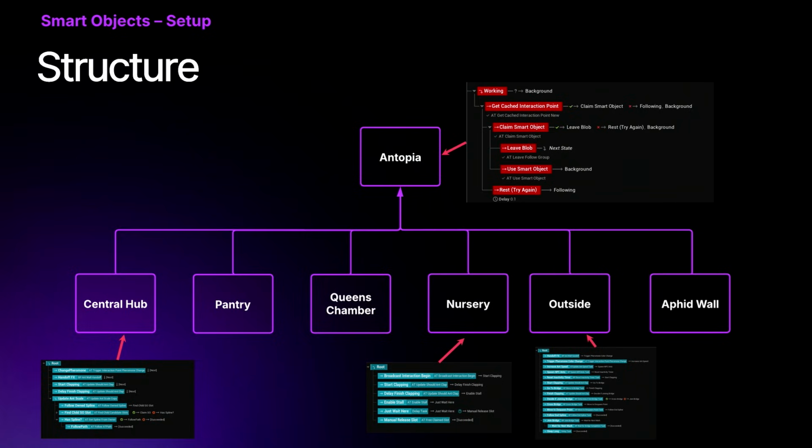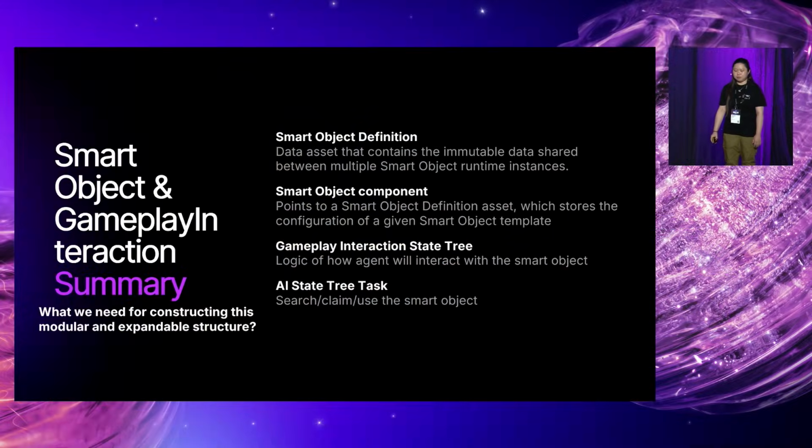So in the code project, we have the ant logic. From the ant side, they only need to know the logic of whether I have a valid object to use. And from the room plugin, we keep all the interaction behavior logic individually. From those objects, they have the logic of how the user will interact with them. It's pretty much it for the setup.